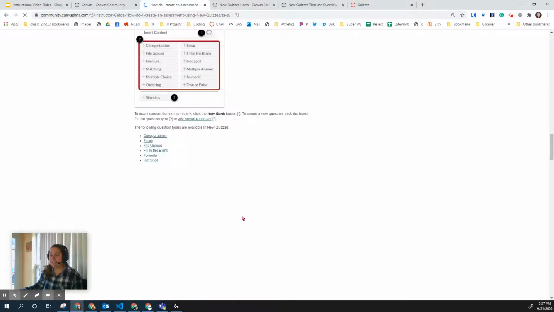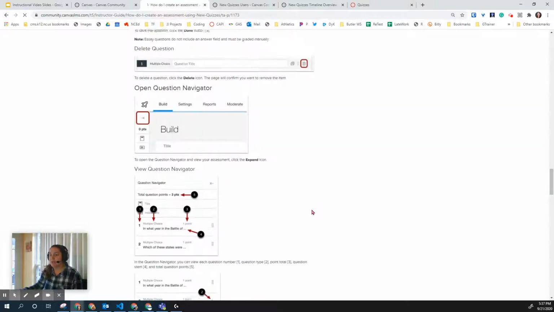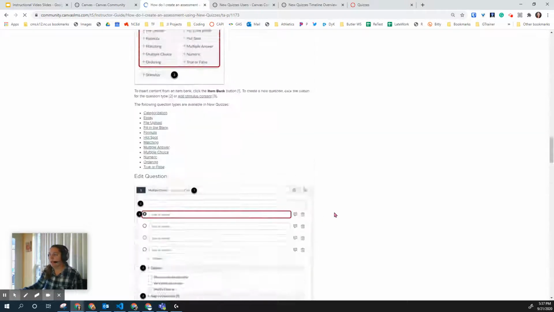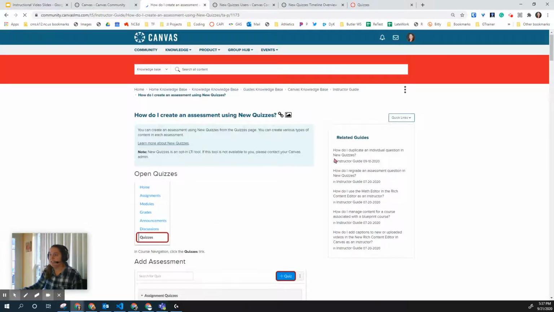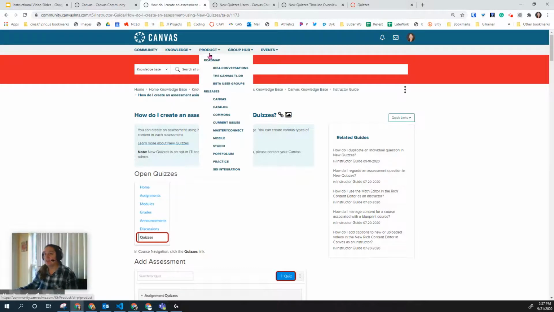And what's nice is oftentimes, as you are going through this guide, up here at the top right, it'll tell you the related guides. So 9 times out of 10, it might take you to one guide that you need, and then you can click on the next one that might also be relevant to what you're trying to accomplish inside of Canvas. So that's something to be aware of. Okay, so that's the first thing I want any user who's learning Canvas, any piece of it, to know, but specifically how to use it for new quizzes.